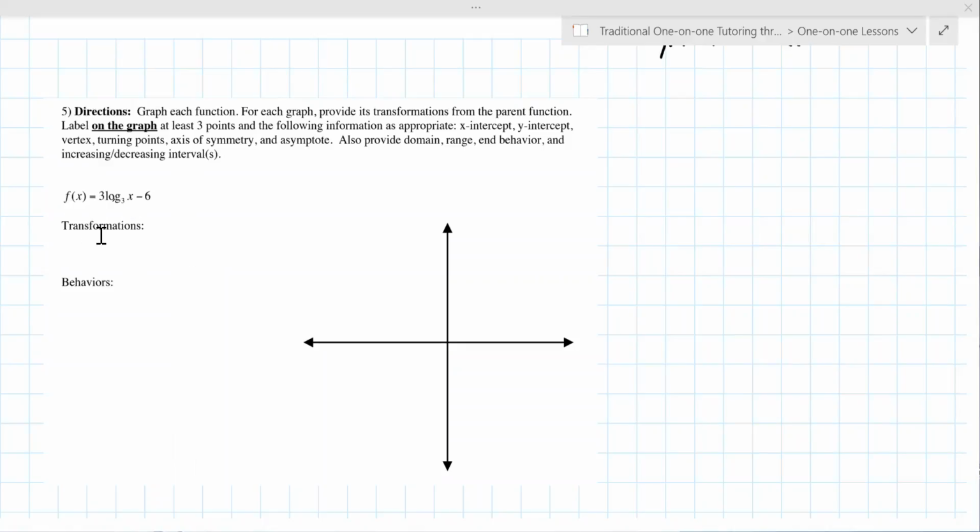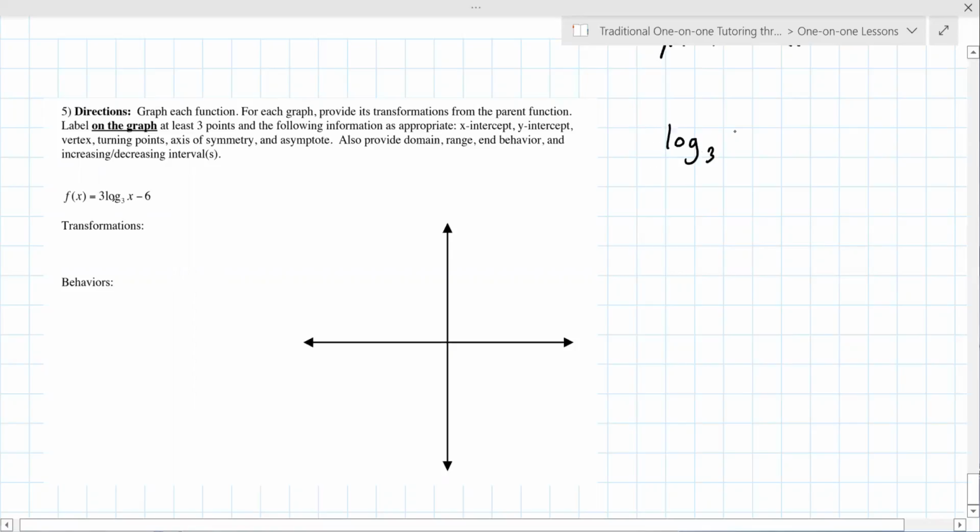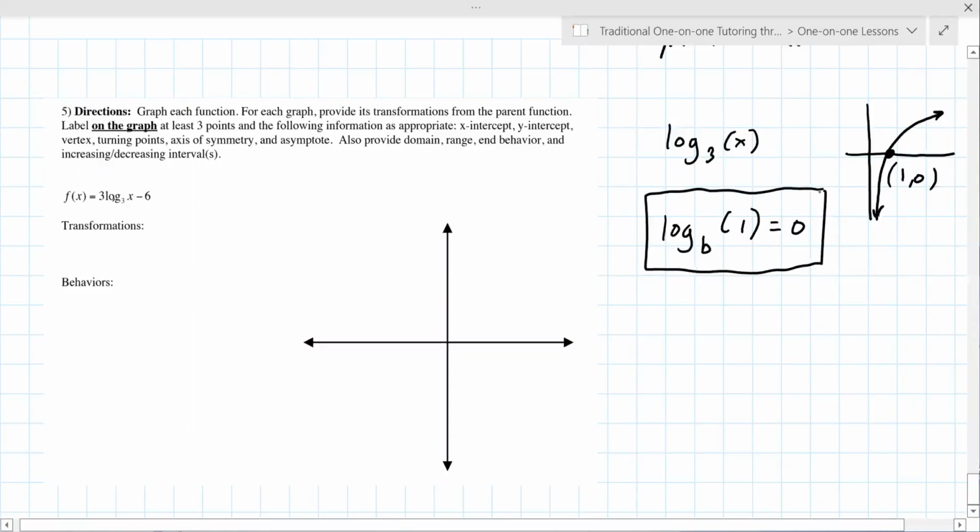Okay, sounds good. So you have to know a few things about logarithms to start. So I'll go log base 3 of x. The graph of this looks like the following. It starts down at minus infinity and does something like that. And this point right here is (1, 0). The property of logarithms that you have to know is that log base b of 1 is always 0. It doesn't matter what the base is. When there's a 1 here, it's always 0. You don't need to know why, but you need to be able to recreate that.